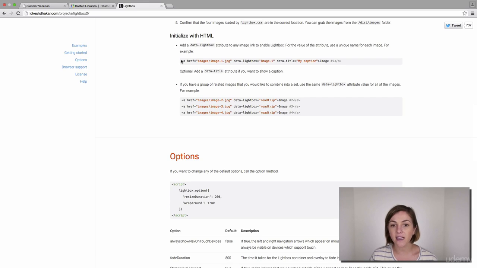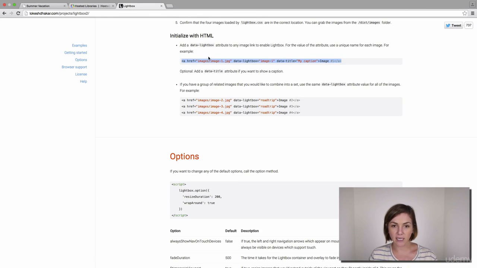So we have an A tag, we have the data Lightbox attribute that it outlines with a unique name, as it says here, a title, which can be basically just a caption for the image, and then the content of the A tag is whatever is going to be clickable. So for instance, they have text in here, for example, but we're actually going to put an image as the content of the A tag. So once again, it's great to get started pulling over kind of the skeleton code for these types of things. We're just going to have to adjust it to make it work for our application.